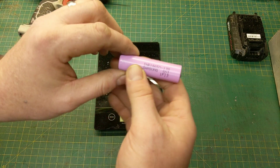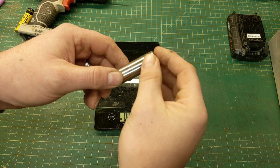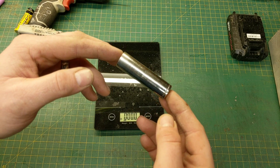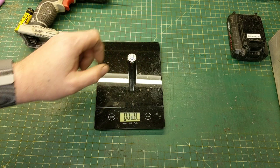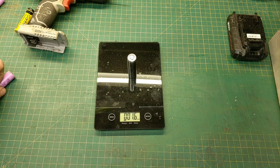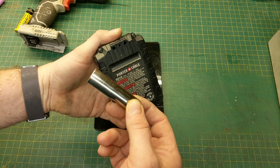The actual Samsung battery that was in that cordless drill is a really good battery, and if we weigh it you're going to see it's 1.5 ounces. Now this battery actually came from a certified Tesla repair facility out in California. I sourced them online and they were able to send me a handful of these batteries so we could play around with them. I'm going to weigh one and you'll see it comes in just a little bit heavier than the Samsung battery. I know these are really good batteries, so what I want to do today is put these batteries in this battery pack to have a Tesla battery powered cordless drill.